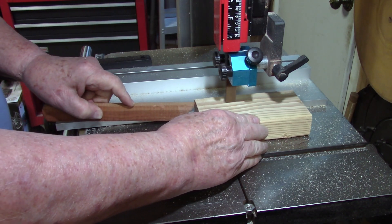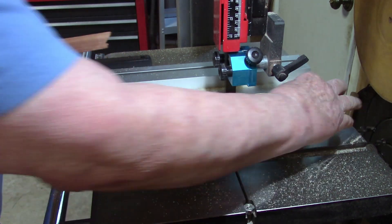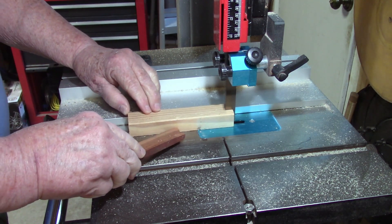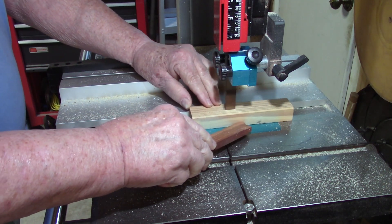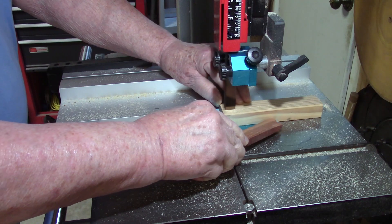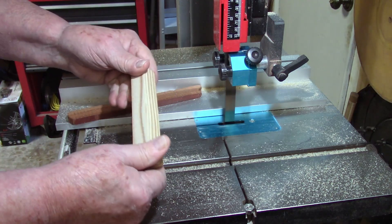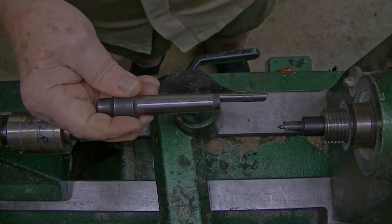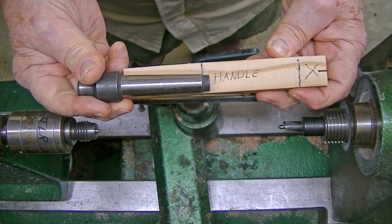You can use any lumber you want, but I'm choosing a softer wood for two reasons: I want it to conform to the inside of the taper so it grabs hold, and everybody has a piece of soft wood around — poplar, Douglas fir, pine, whatever. I'm marking the centers and going to the lathe to lay out what it's going to look like. I'm using a drive that has a Morse taper on it; the taper is laid out to 2 and 9/16 inches, copied right off the taper itself.